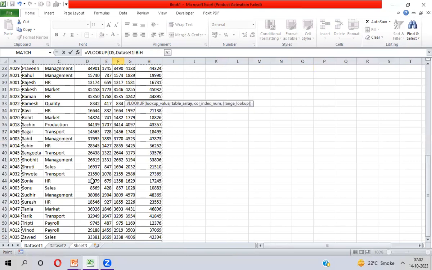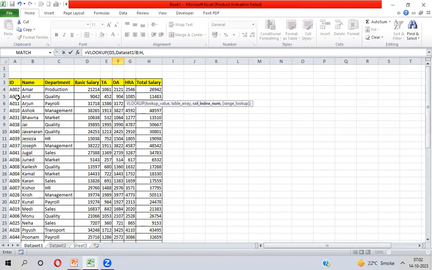I will get data, comma. What is the column number of department from name? Name is first column, department is second column. So column index number means column index number. In column index number, you have to put down the column number 2 for department. So you have to take 2, comma, then you have to take 0, bracket close, enter.